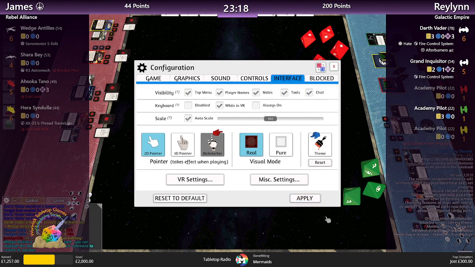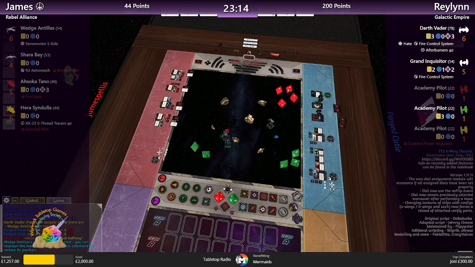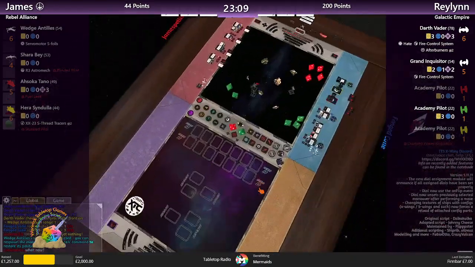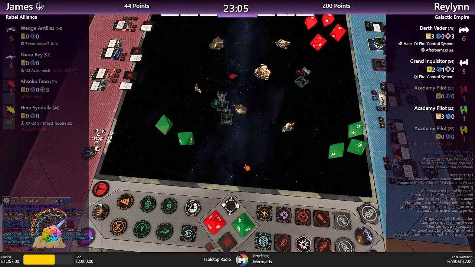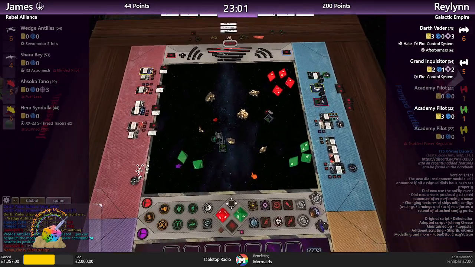Maybe. Probably. But it was kind of reaching. Grand Inquisitor is the most survivable ship out there. He was out of force after he spent it on Wedge, so it could have, in theory, happened, but it was pretty unlikely. And you could have followed it up with the A-wing of Ahsoka. Yeah, but Ahsoka died.